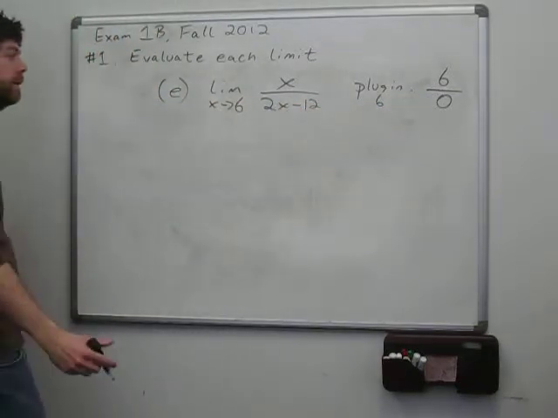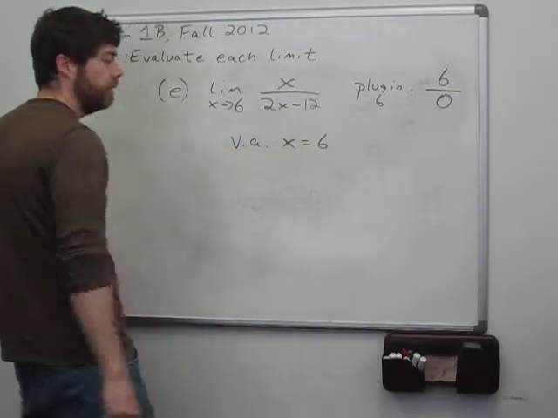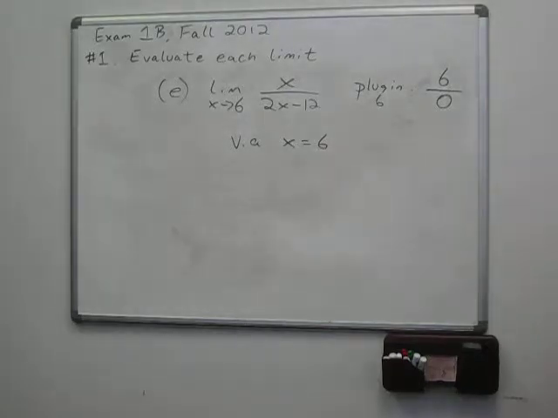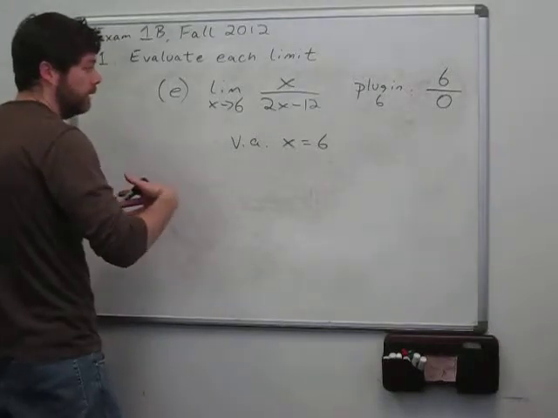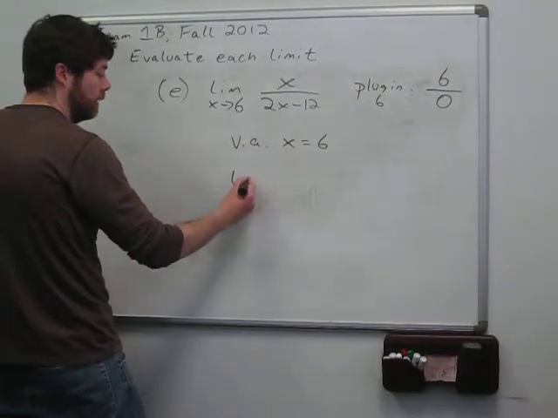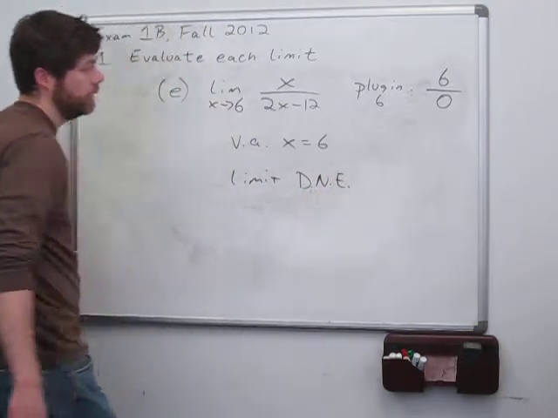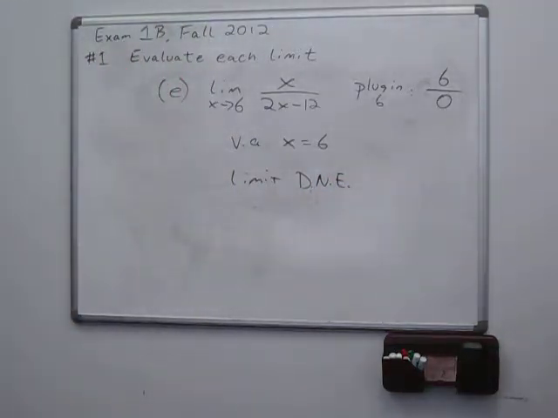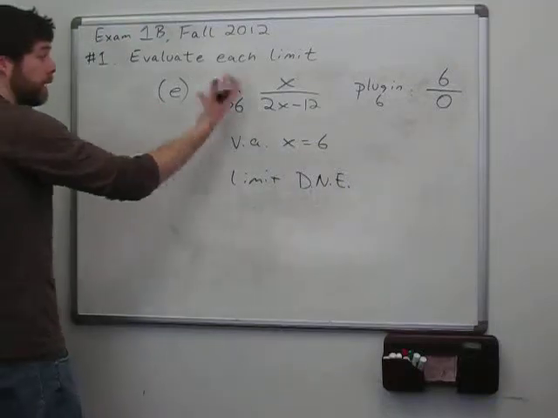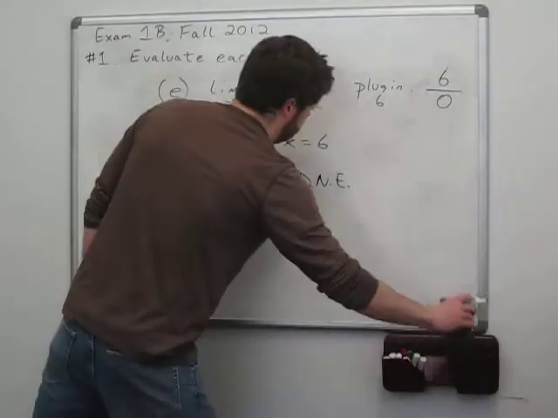And when this happens, it indicates that this rational function has a vertical asymptote at x equal to 6. And for us, rational functions do not have limits at vertical asymptotes. So in this case, the limit simply does not exist. Right? Now the third situation would be plugging in some number into a rational function and getting a number out. When that happens, that number is the limit.